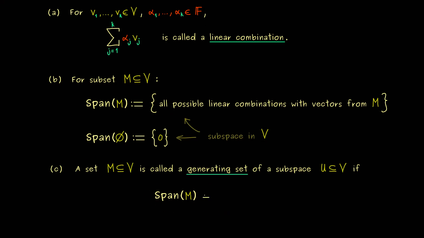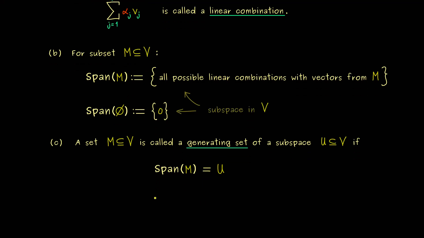This means the amount of information you have to give could be way less with the set M. Because you just have to check then if all the linear combinations from M reach the subspace U. And in fact this here is an equality which means we don't reach more than the space U. The set M exactly spans U. However you still could have more elements in the set M that you actually need to span U.